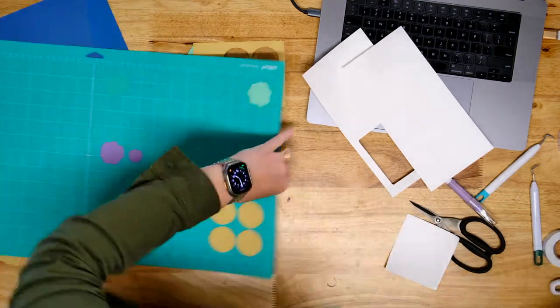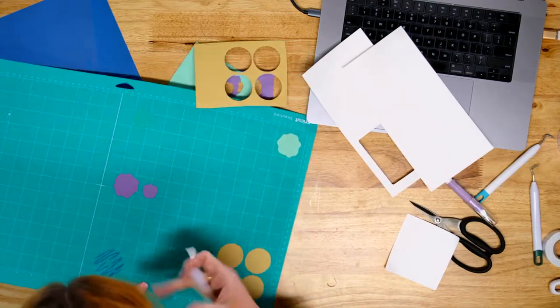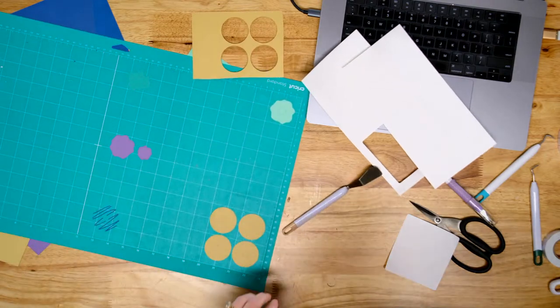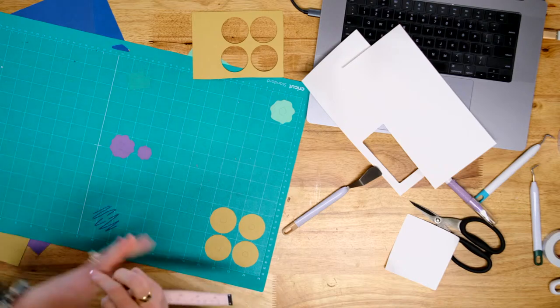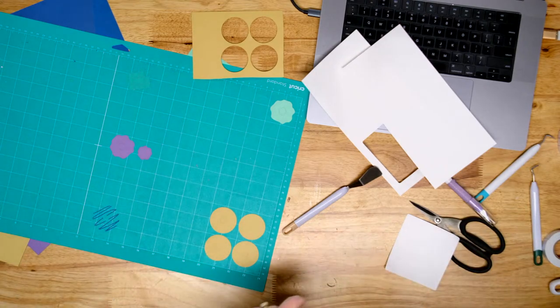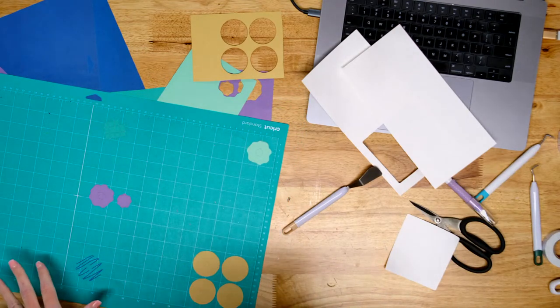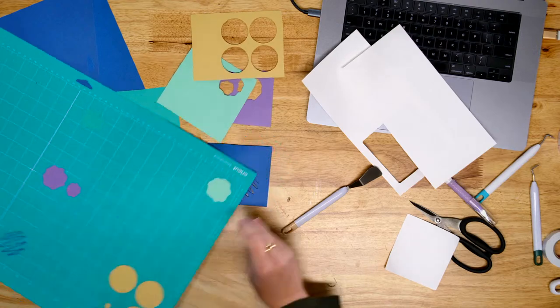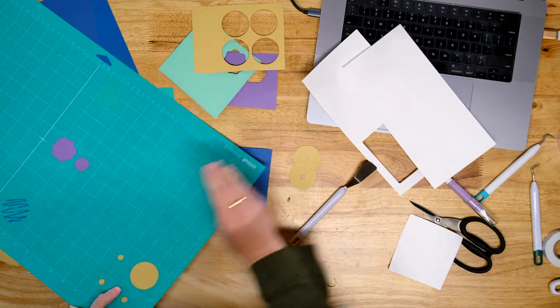Okay. So this is when you may or may not want to use a little spatula. I mean, these are tiny. I don't even know. It's like a 16th of an inch, I think. Yeah, it's like a 16th of an inch. So I'm going to actually leave that on there until I'm ready to actually cut with it or glue with it and just pick it up in a second.